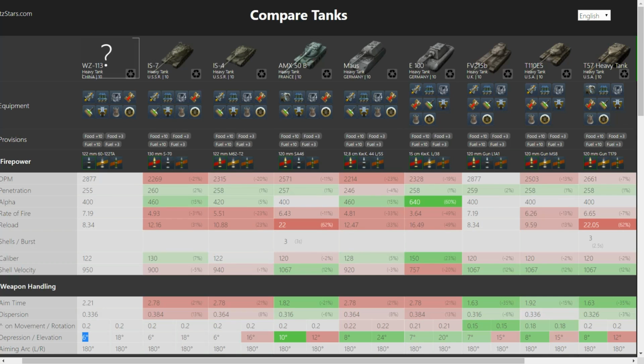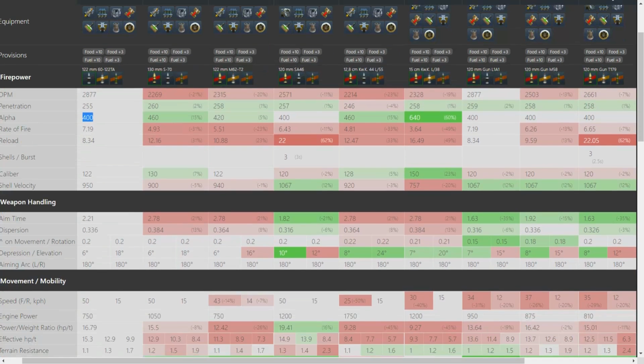But looking at stats and numbers, you can see Blitz Stars has been updated. It has -6 degrees of gun depression now, the WZ-113, and where it earlier had the same base DPM as the T-125, it now has the same base DPM as the FV215b, near 3k base DPM. But you do have 400 alpha per shot, so that's pretty good.